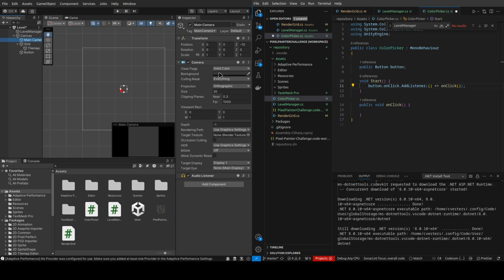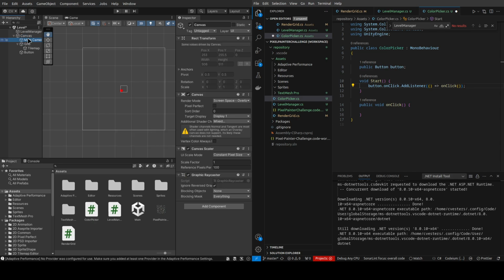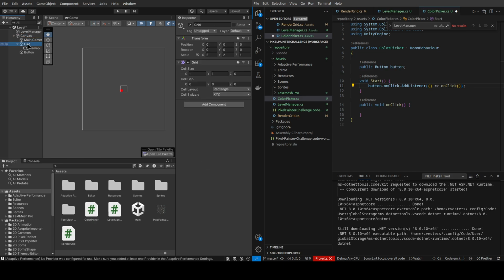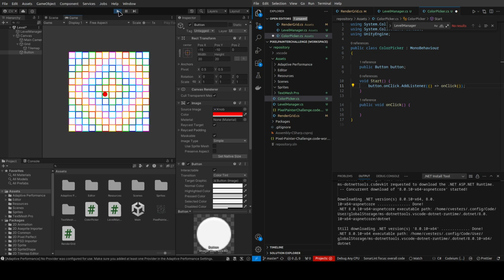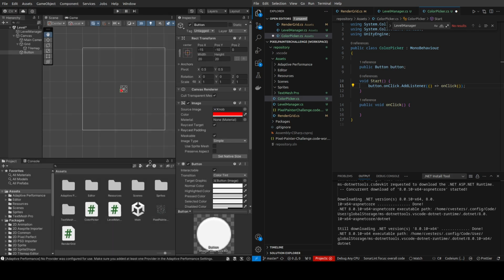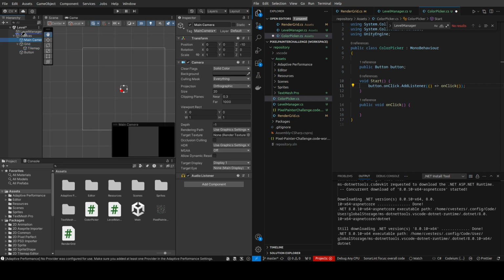So probably what's best is if I would make my canvas and my main camera the same. Because now the canvas is rendering based on my view or something. So my canvas is indeed what I see. What if I pull this one out?